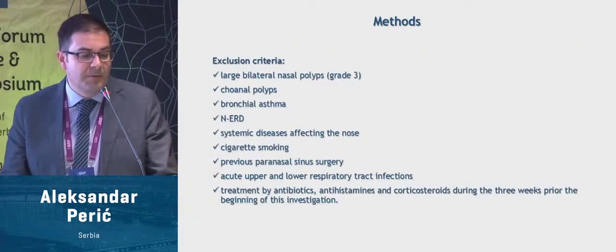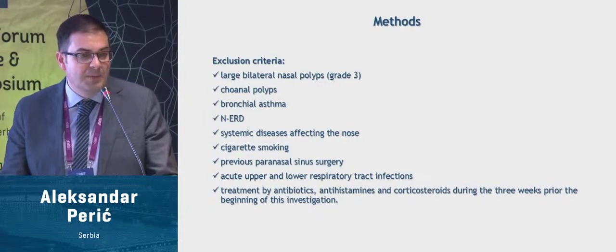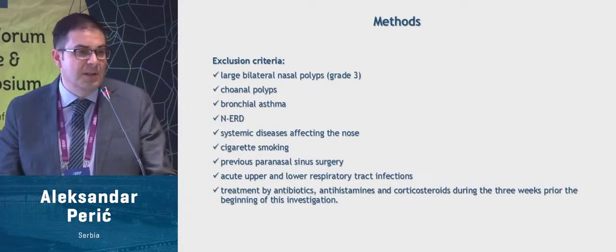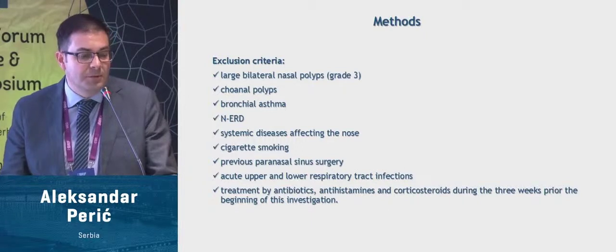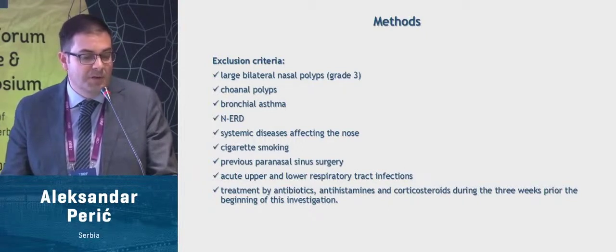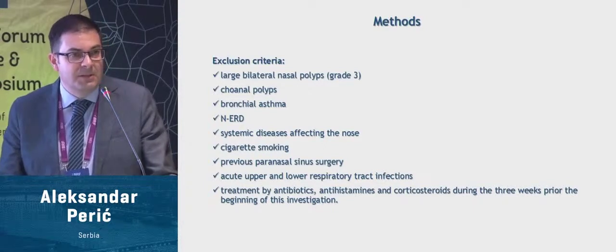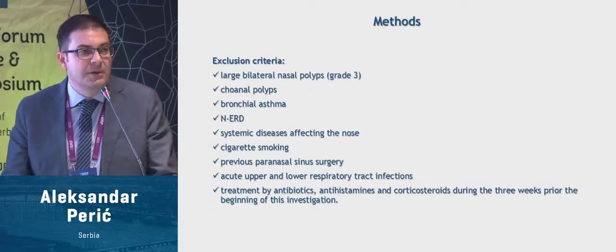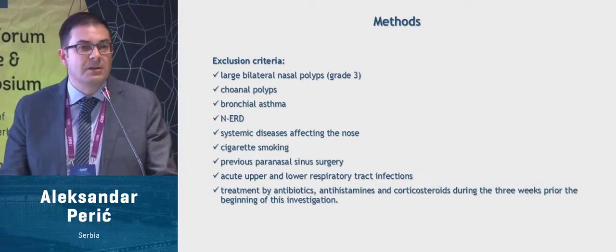Exclusion criteria were large bilateral nasal polyps with grade 3 of nasal polyp size, choanal polyps, bronchial asthma, non-steroidal anti-inflammatory drug exacerbated respiratory disease, systemic diseases affecting the nose, cigarette smoking, previous paranasal sinus surgery, acute upper and lower respiratory tract infections, and treatment by antibiotics, antihistamines, and corticosteroids during the 3 weeks prior to the beginning of the study.